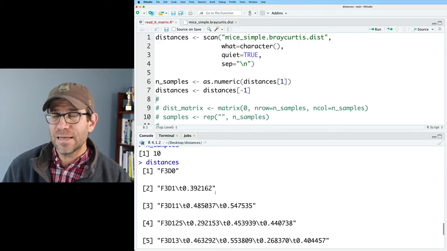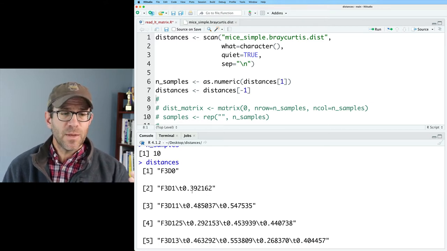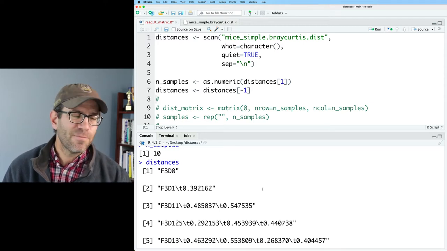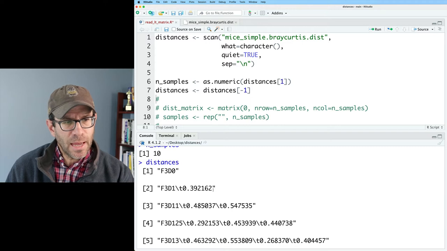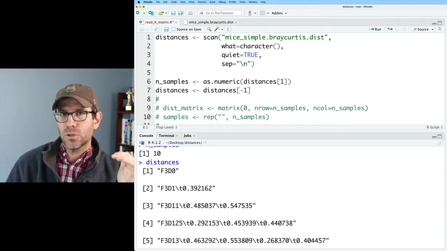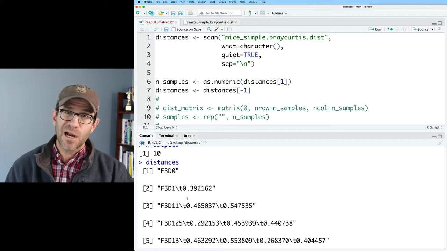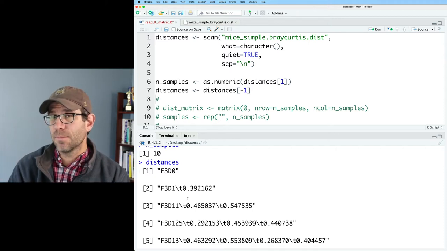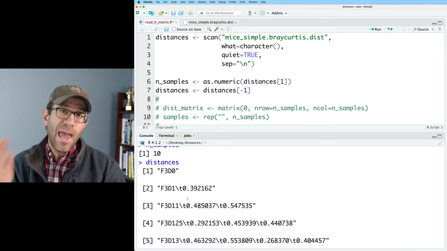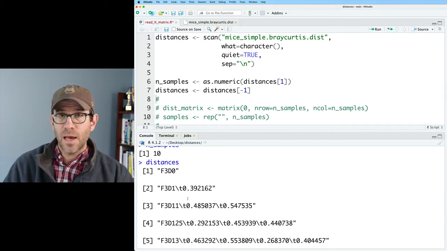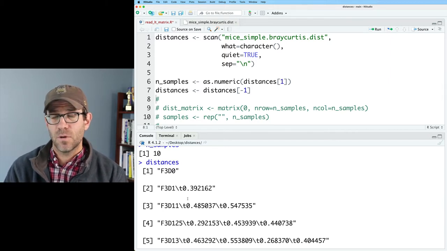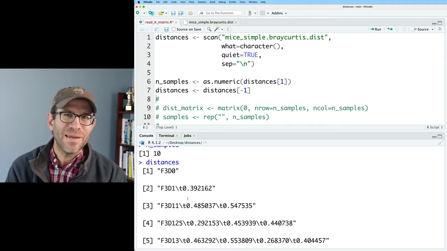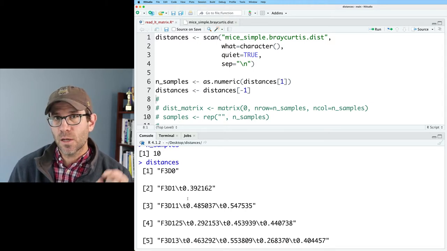So the reason we can't read these data in, say using read TSV, is because there's a different number of values in each row. Again, the data are not rectangular, they're triangular, right? Lower triangular. And so a thought that I had would be, can we treat each line, each value of this vector, separately, pull it apart by the tab. So again, we're working on each line separately. We want to separate by the tab and then perhaps add values so that all of the lines have the same number of distances in it, right? So that's what I'm going to do. That might not totally make sense, and we haven't talked about the tools that we need yet to achieve that, and so that's what I'm going to go through with you today.